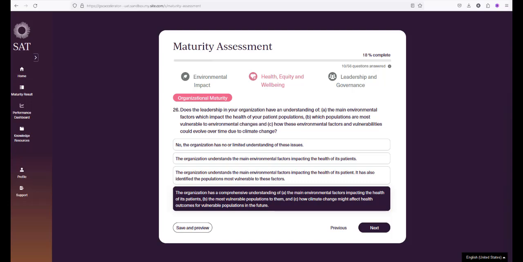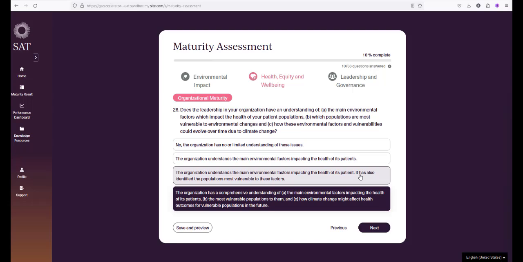For any particular question, you may find yourself debating where you are in relation to the answers. So for example, in this particular question, you may feel that your organization understands the main environmental factors impacting the health of your patients. You may also feel that you have identified the populations most vulnerable to these factors, but you don't have a full understanding of this.